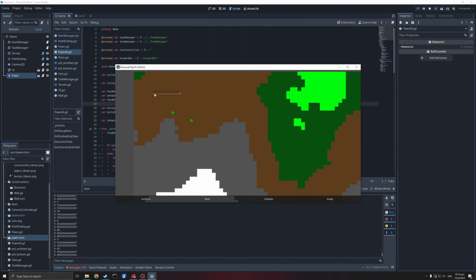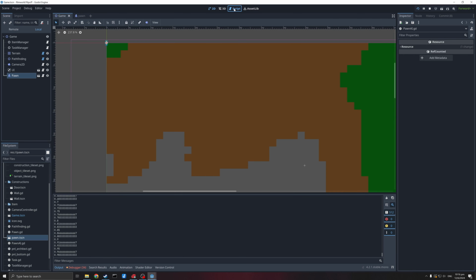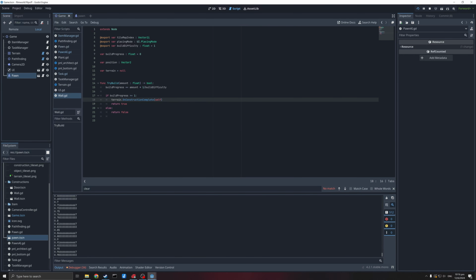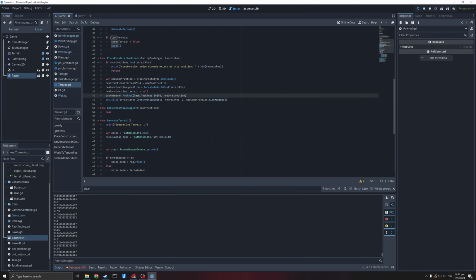That's it, he built them all. So they all have basically a full build progress bar now, I assume, because it's got to be greater than or equal to one. And so now we just have to make the terrain, switch them onto the main construction layer and be solid, easy. So let's see on construction.